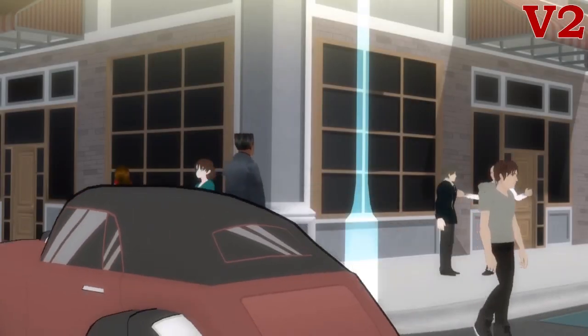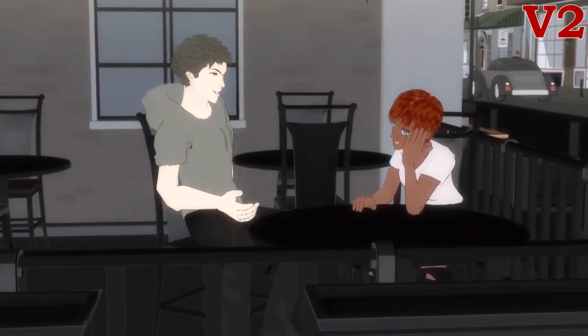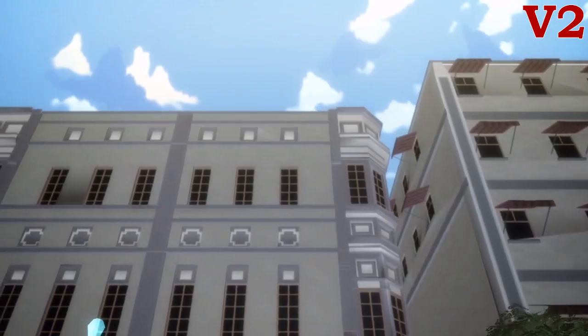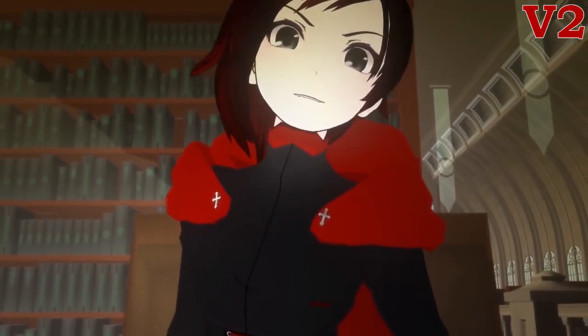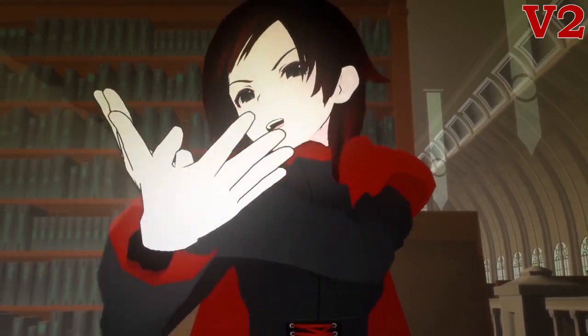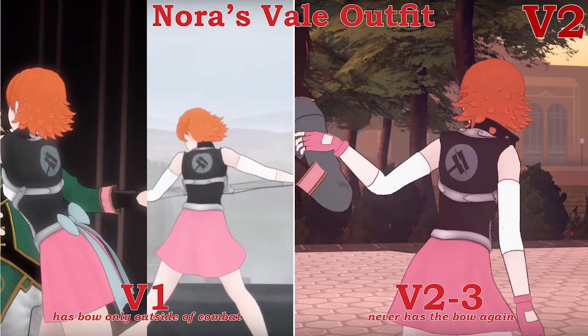In Volume 2, there were no more shadow people. This was the biggest jump in character design. They had the time, and they made the background characters. Models for the returning cast got a little smoother and updated, but they're not completely rounded out yet. Nora lost the bow on her skirt because the rig was problematic, difficult to animate, so it's really only there in Volume 1, and even then it wasn't in the combat scenes.